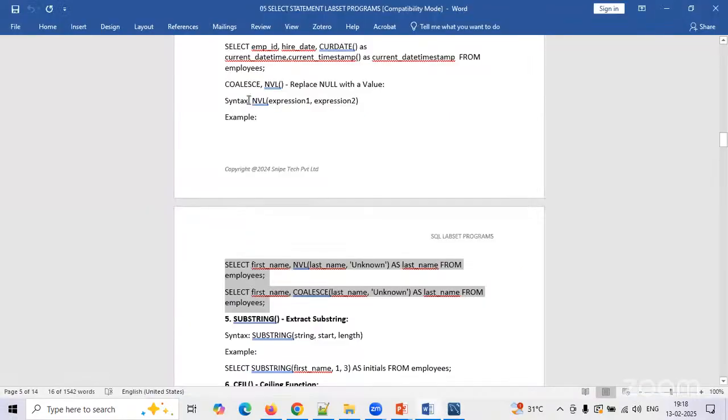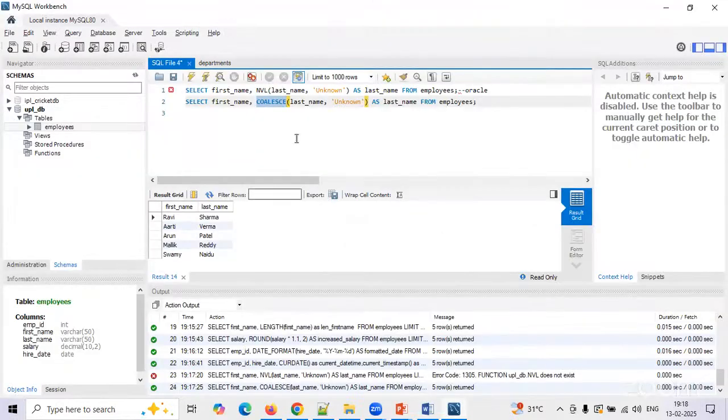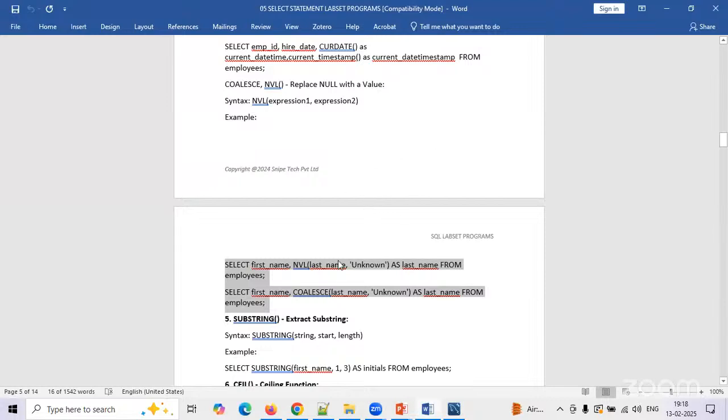So you have to remember that. You do not need to memorize everything. If you remember one thing, you can ask for the equivalent in Oracle or PostgreSQL. If something is not working, immediately modify it by mapping the Oracle syntax to this one. For that sake only, I have shown it here.